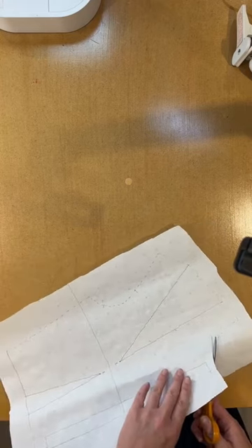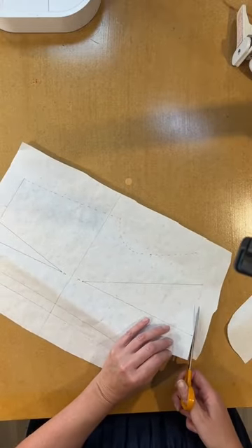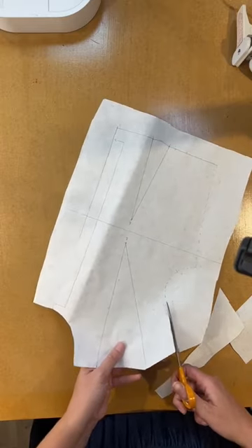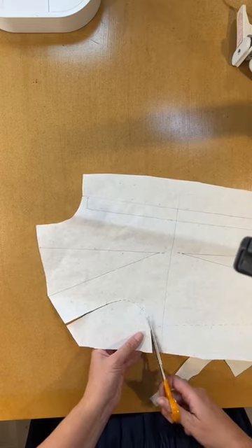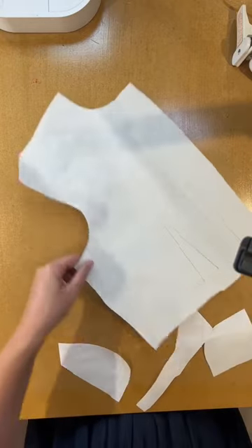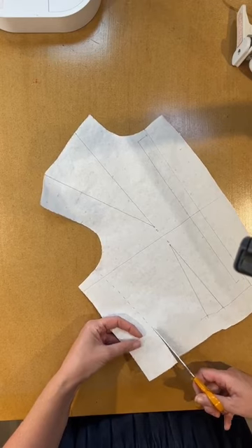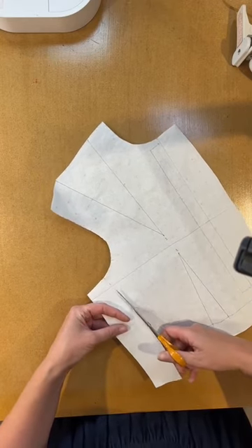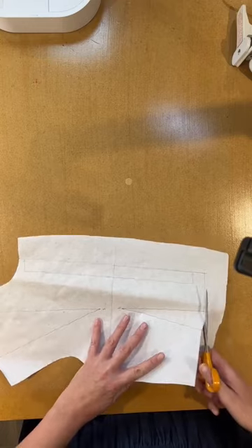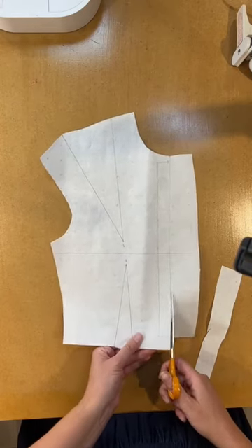This is slightly advanced — those of you new to it, don't worry about it. I'm going to cut this out without seam allowance just to show you how pattern cutting can be really magical. A bit Blue Peter-esque, but never mind. I've talked about this a couple of times in previous lives. If some of you are thinking you don't like the shoulder dart — it's not my favourite thing at all — and darts are not my favourite thing. But because it is the easy guide to dressmaking, I had to keep certain things quite simple, otherwise it gets too complicated.